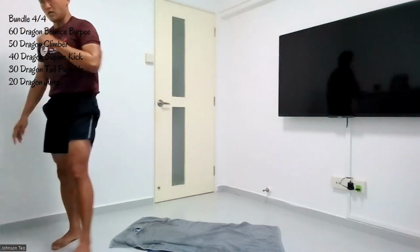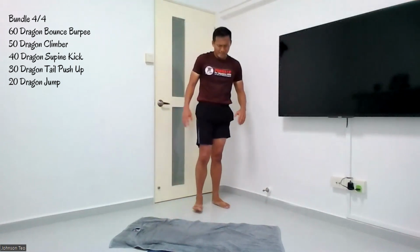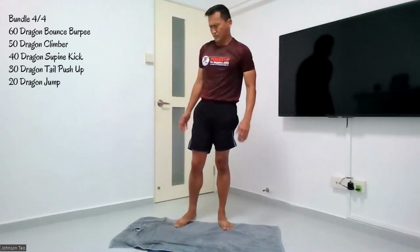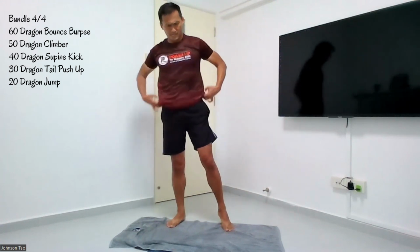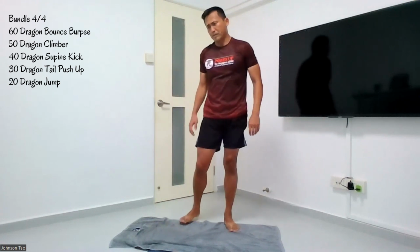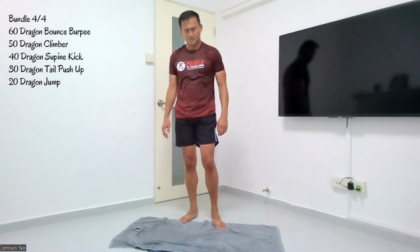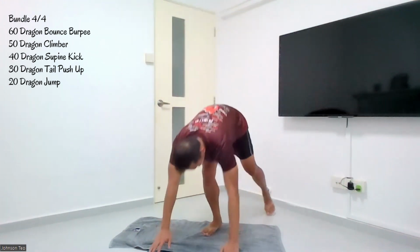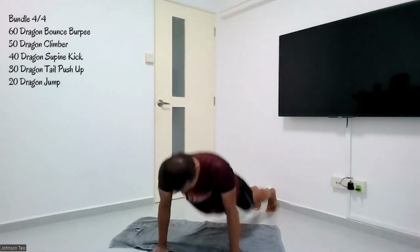Take a look. Next exercise, dragon tail push-up. There's some space constraint here. I'm not able to swing my legs very effectively. This is a very tight room. Okay, try best. 30 reps. Dragon tail push-up. Very dynamic push-up. Okay, first set. Prepare. Ready. And let's go now.